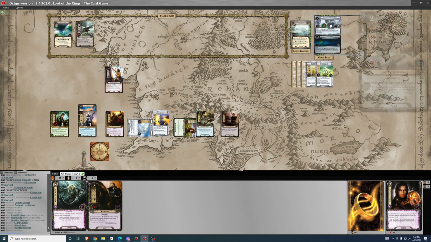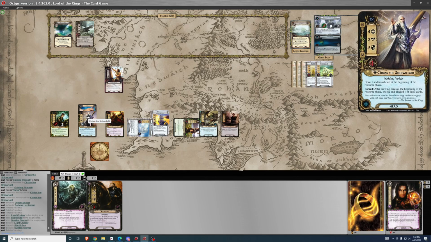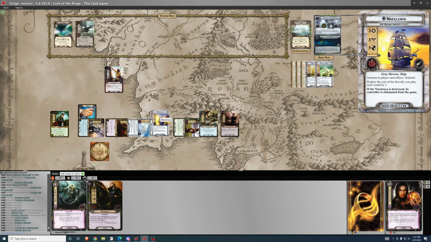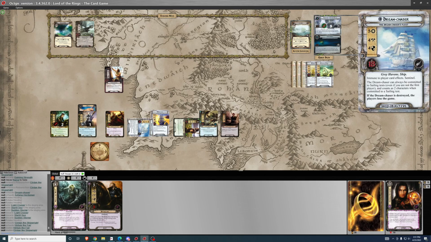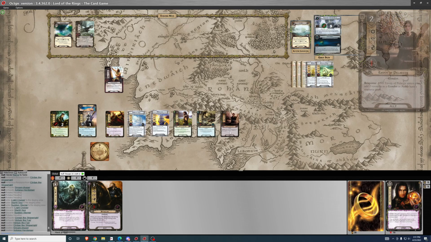Now, what do I want to do with this guy? I want a quest with Círdan, Hirluin, Narya. Oh, I forgot. Wait, let's back it up. I forgot about Narya's cost reduction. Does that change anything?